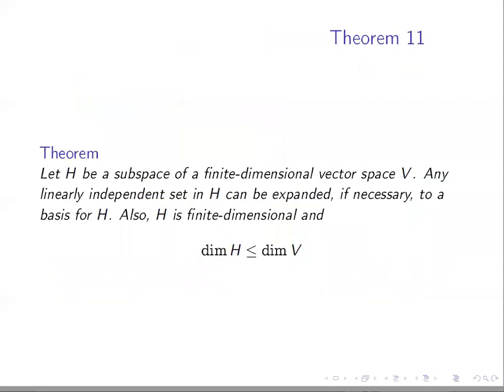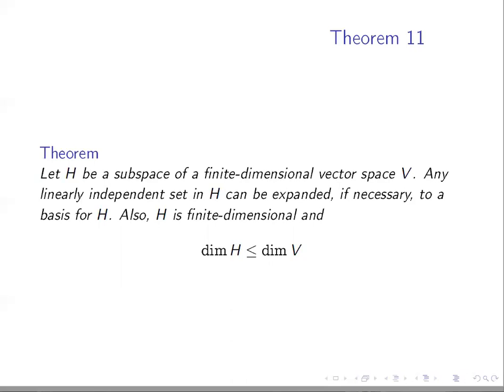Let's do another small example. Well, I almost forgot, I need to throw this in there. This is actually kind of an important one. The dimension of any subspace is less than or equal to the dimension of the larger vector space. Now, this is only true for finite dimensional spaces, but again, that's what we're focused on in this class.